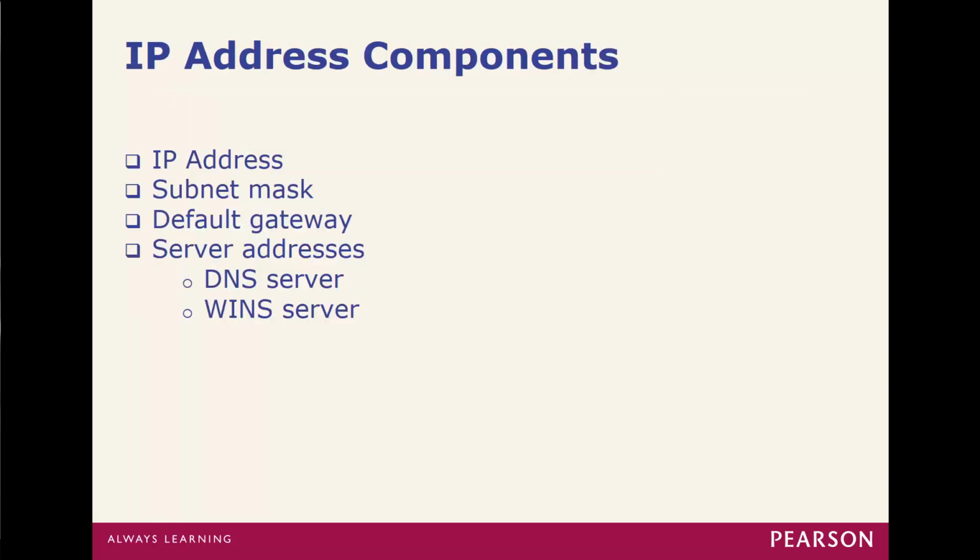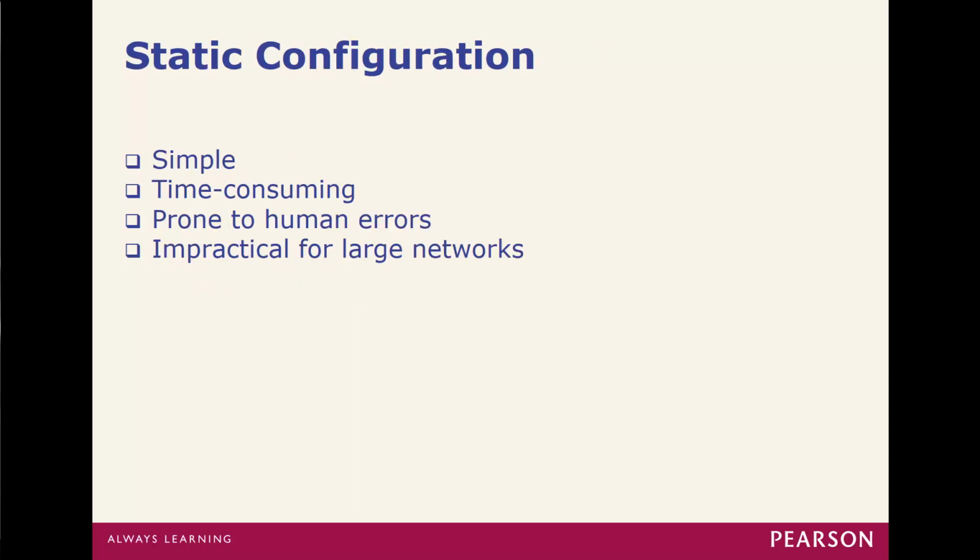So our anatomy of an address. We have an IP address, which again is 32 bits. We have a subnet mask, and that's going to tell us what's our network versus what's our host bits of our IP address, or what can and what cannot change. When we're dealing with addresses for a computer, we have to include a few other pieces of information, like what is our router or default gateway address? What is our DNS or WINS server information? There are additional network resources that our computer needs to get internet access.